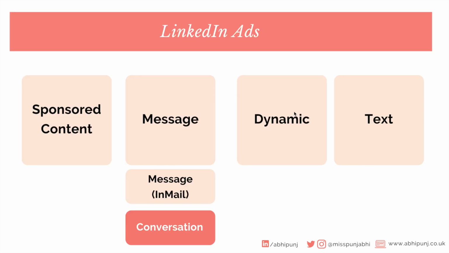So LinkedIn offers 4 different types of ads: sponsored content, message ads, dynamic, and text. Message ads, originally, some of you may know the in-mail campaigns as the message ads. That would be where you could send this from your personal profile and create an email campaign, if you like, and send it out directly into people's inboxes. Now, that has been slightly updated, and I'll take you through what the new features are for that. And then we've also got LinkedIn conversation ads, which is what the majority of this video will be focusing on.